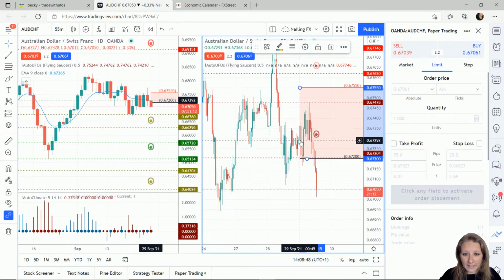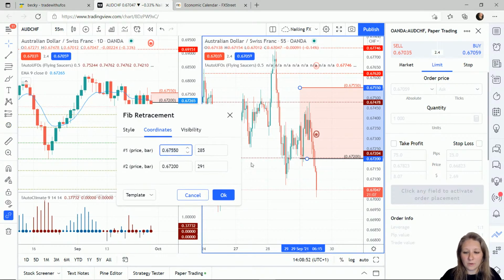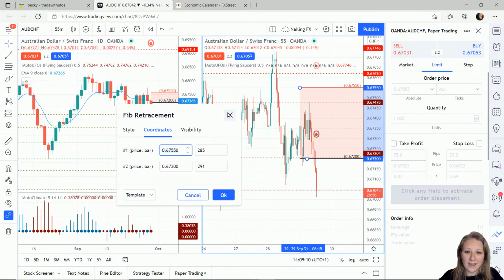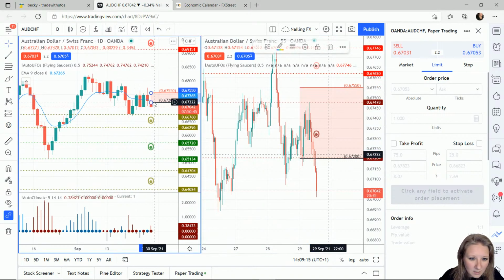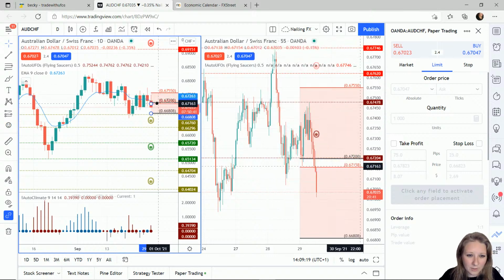So what I've done here is I've double clicked on this so I can open up the coordinates, and I've just used this bottom number and rounded it down to the closest pip to give us our entry. And I've used this top number, I've rounded it up to the closest pip, then I've added a couple of pips for the spread, then I've added 5 pips for wiggle room. So that's given us 7 pips or so, a bit of wiggle room there based on spread and wiggle.